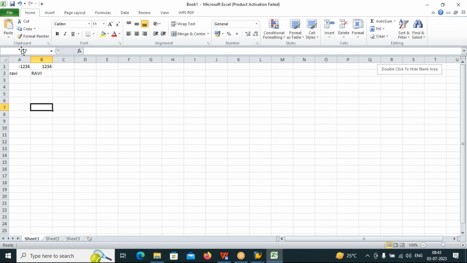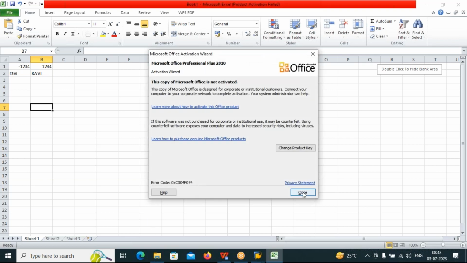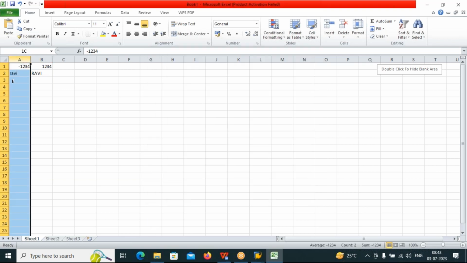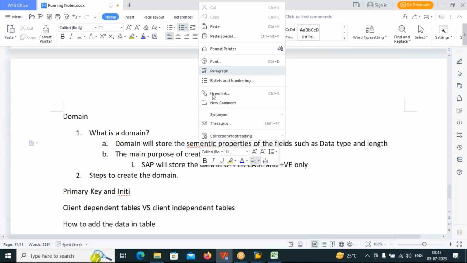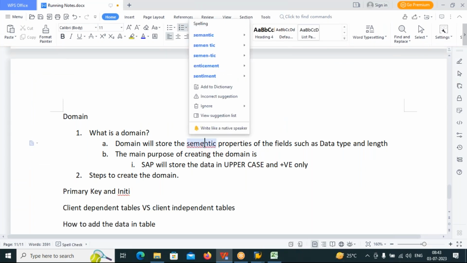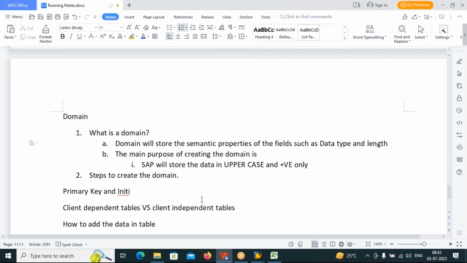But if I want to store it in the same format in which I am updating, then we need to create a domain. That's why I told you it stores the semantic properties.